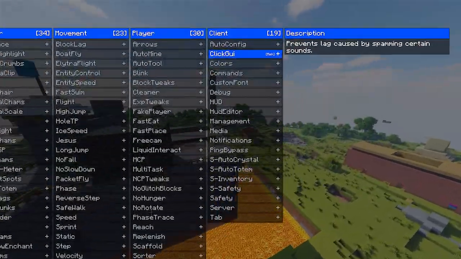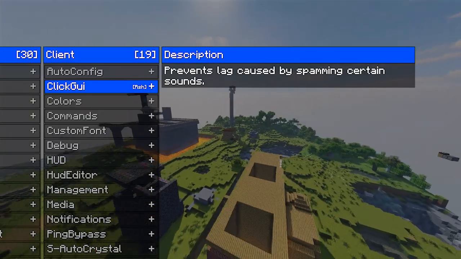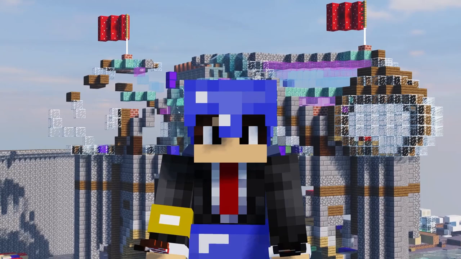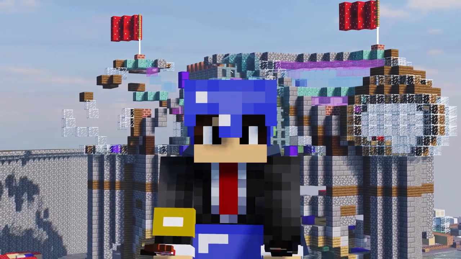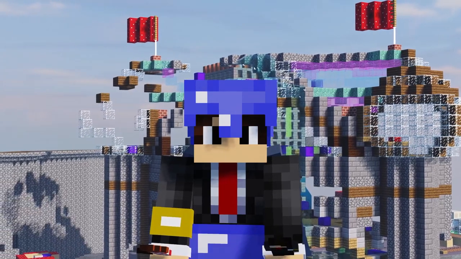I also really like the new description module. This is by far the best implementation of descriptions that I have personally seen in a client. Granted, it is not perfect. A lot of the modules have a standard description that isn't very helpful, though this is an easy fix.